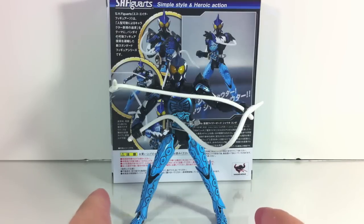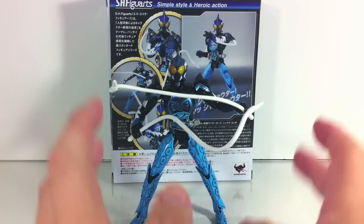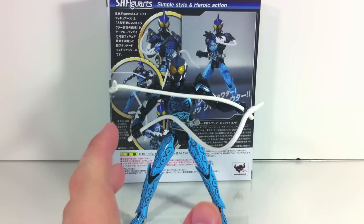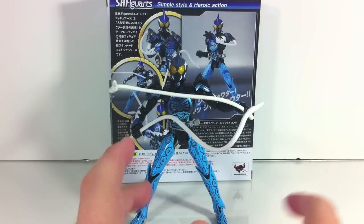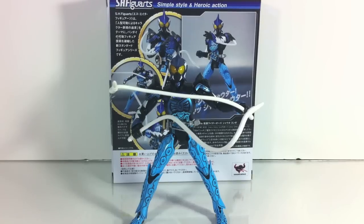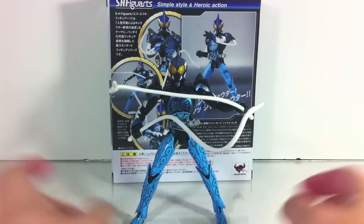Lots of cool posing effects if you get a stand and use the various whips. We could get an effects part down the line to have the spinning taco legs, maybe. But really, in terms of look, accessory count, and stability, this is an excellent figure. If you like Shouta, don't pass this up — it's absolutely gorgeous. I think Puto Tear is probably gonna dethrone this guy when I get him in the mail. But I like him, I do recommend him — probably the best O's figure to date. They really stepped it up once Sagoso was released in terms of stability and awesomeness. Definitely recommend it.